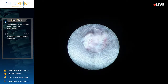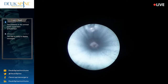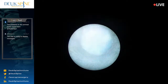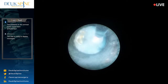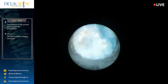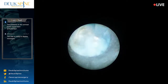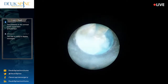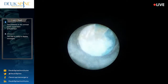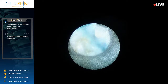Spinal cord injury is not something I want or expect, and I've not ever had it. Having the patient immobilized and deep under anesthesia is part of making that happen. So I have never had my patients awake during this surgery for the cervical spine, and yet I've had the best results in the world for doing these surgeries. There's nobody that comes close. So what does that tell you? It tells you the patients don't need to be awake.